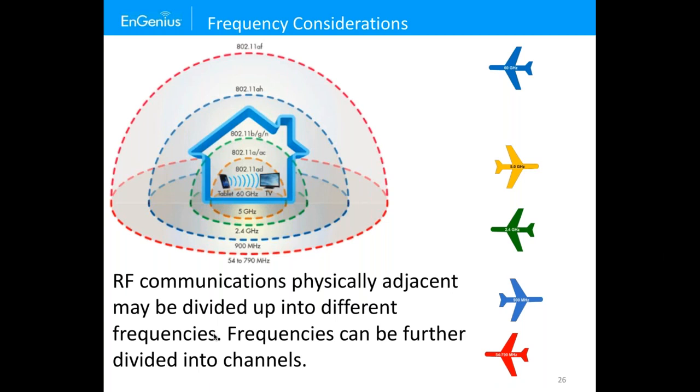So imagine airplanes flying through airspace, how multiple airplanes are able to occupy airspace. Sometimes the same column of airspace is occupied at different elevations. Same thing with RF frequencies as well. And within the RF frequencies, they could be even further subdivided into different channels. For example, at 2.4, you have three non-overlapping channels, 1, 6, and 11. And at 5 gigahertz, you have multiple non-overlapping channels to choose from. So that's how we're able to get multiple devices operating in closer proximity to each other just through frequency separation.